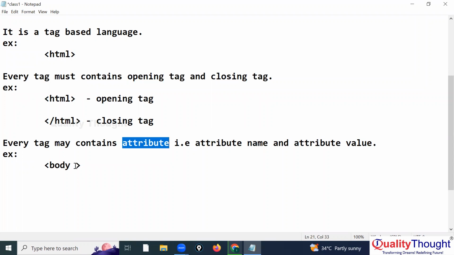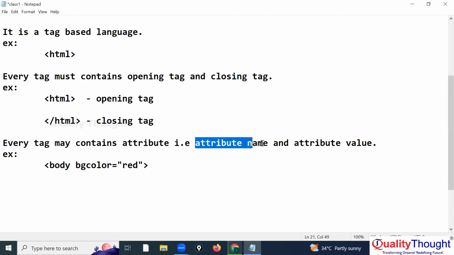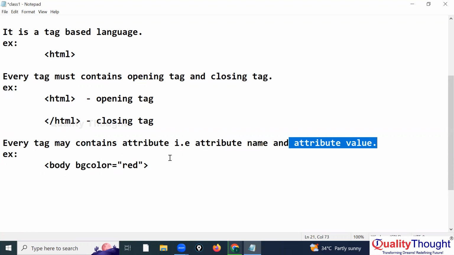Attribute means after body, I am writing bgcolor, and here I am giving red. So I am saying that bgcolor is an attribute. Even we have our own attributes: our height is an attribute, our color is an attribute, our weight is an attribute, our age is an attribute. Similarly, for every tag we have attributes. That attribute is bgcolor, nothing but attribute name and attribute value. What's the attribute value I gave? Red.